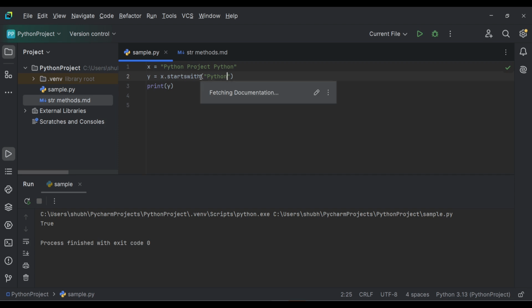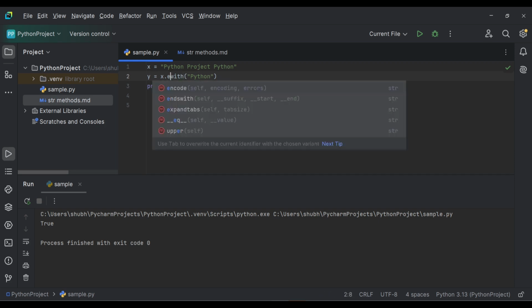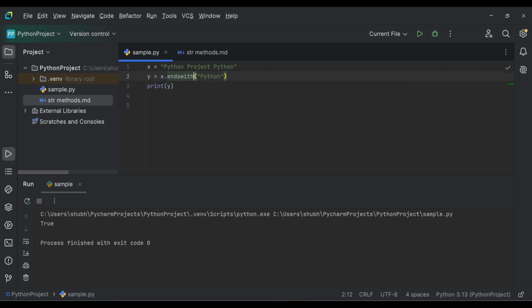Now similarly, if I use endswith, if this letter is ending this main string, then it will return true. Otherwise, it will return false. In this case, it will return true because the X string is ending with the Python substring.